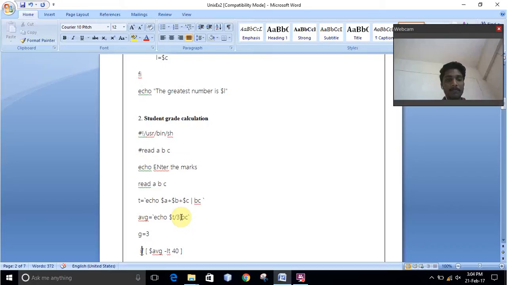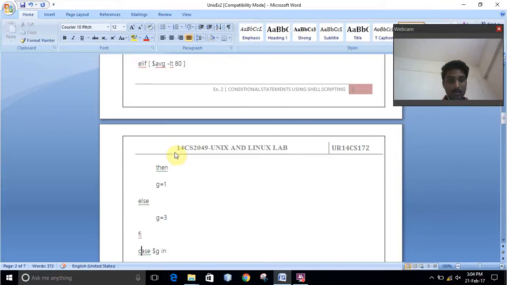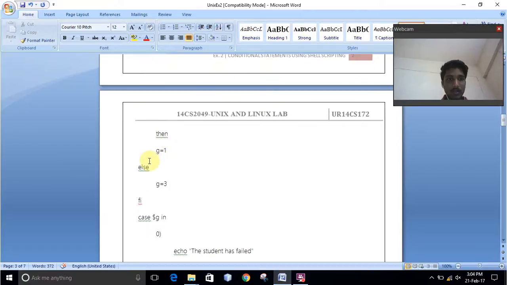The total number of marks is 3, so we are dividing it by 3. If average is less than 40, then Z equal to 0, else if average is less than 80, then Z equal to 1, else Z equal to 3.